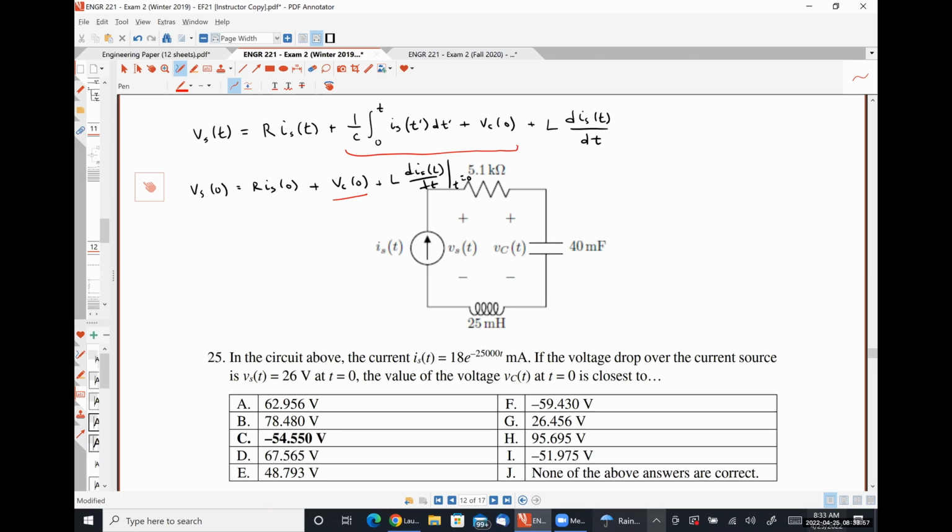Oh, actually, I didn't even realize that I was just asking you to do it at t is equal to 0. So you probably don't even need that top equation. I wasn't even paying enough attention. You could literally just use the second equation there and get everything that you needed. I thought you were asked to find the capacitor voltage at some other time. So yeah, that means that it's literally just this equation right here, and then you're solving for that VC of 0 term. And then you're done.